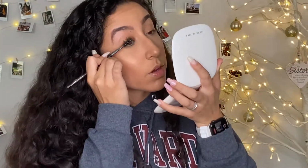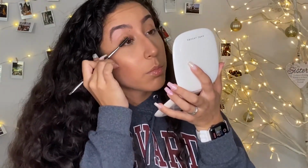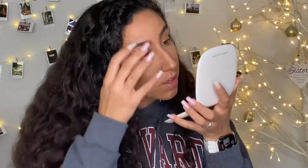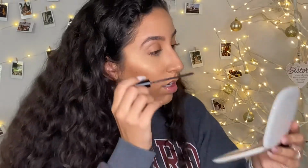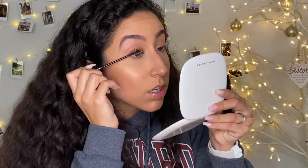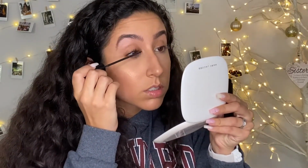Okay, so I went ahead and found my right spoolie, and I'm gonna go ahead and just take that boo-boo off. And I'm actually gonna go in with the second coat because I really like how this looks. So we're gonna go in with the second coat. This could be good or bad. And spidery lashes, here we are. If you want to get a better look, they're pretty spidery.